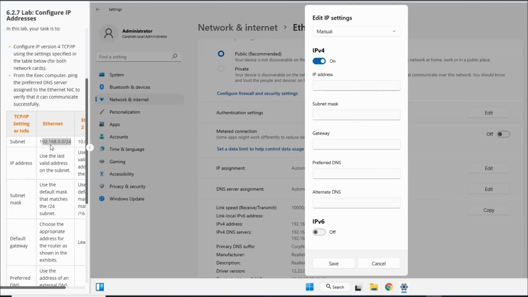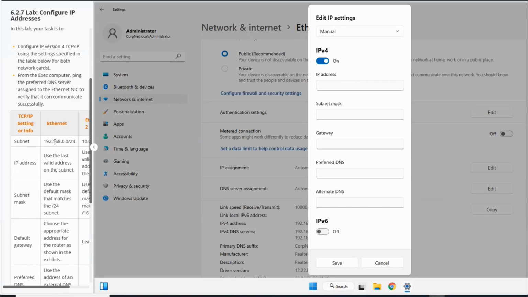As you see, we have 192.168.0.0/24. That is the given IP address, but the information given to us is to configure IP version 4, which is already mentioned right there, using the settings specified in the table below for both network cards.